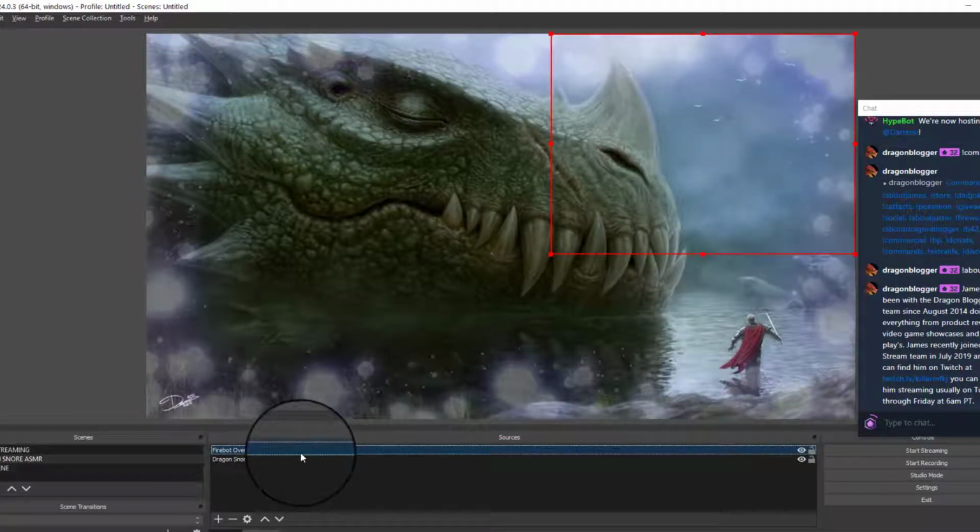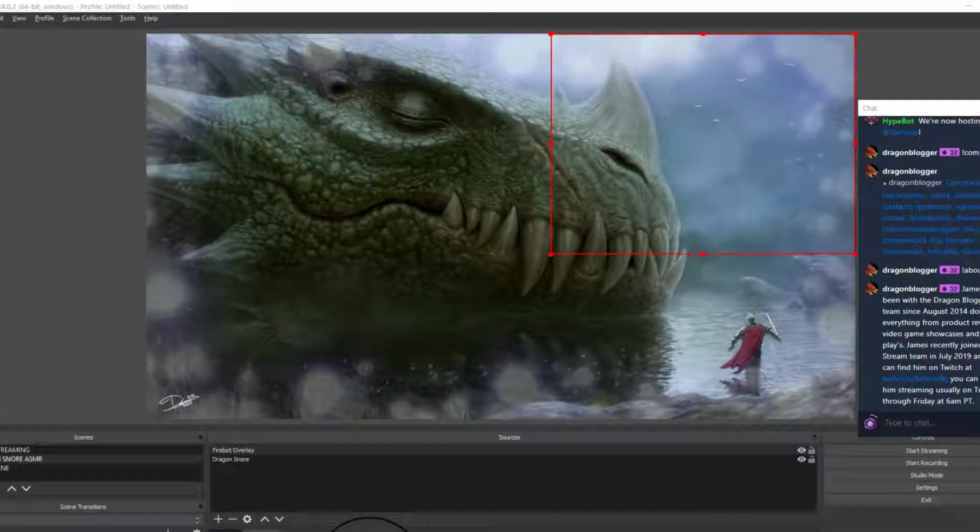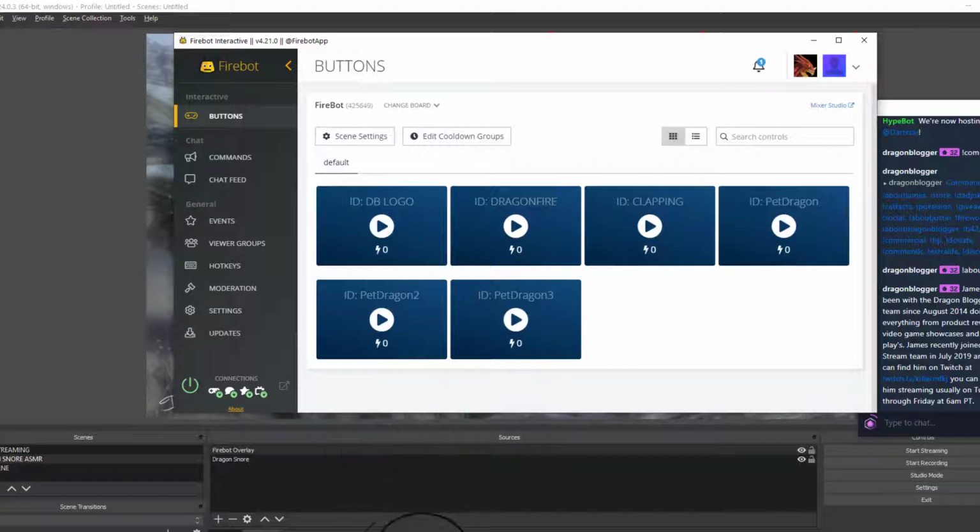So other than that, that's how you can connect to your Firebot remotely on a separate machine that may be across the internet that you want to connect to your home machine serving Firebot, or if you want to have another streamer guest stream on your Mixer channel and you want to have your Firebot overlay work with your Mixplay buttons, that's how you accomplish that.